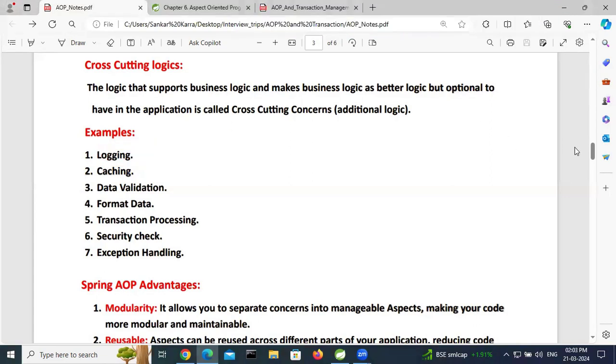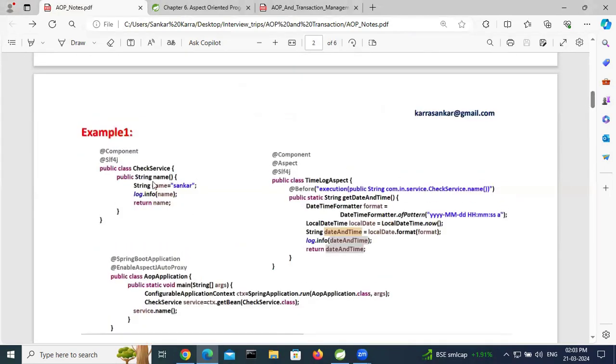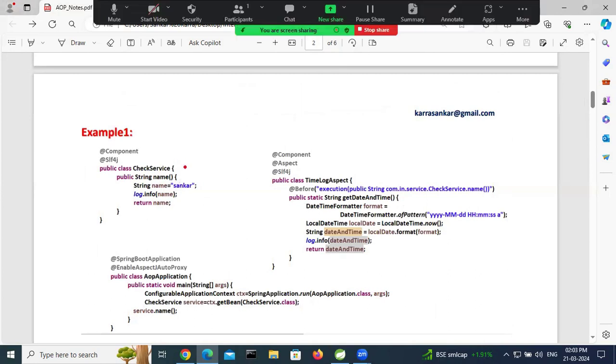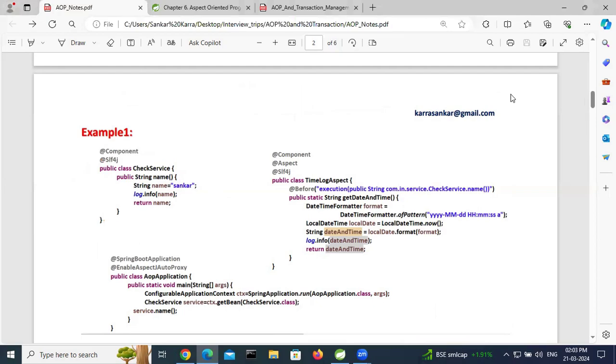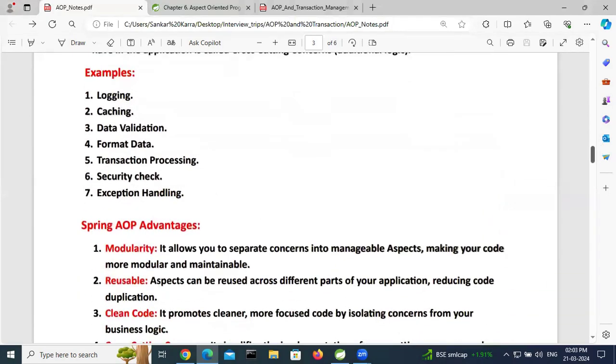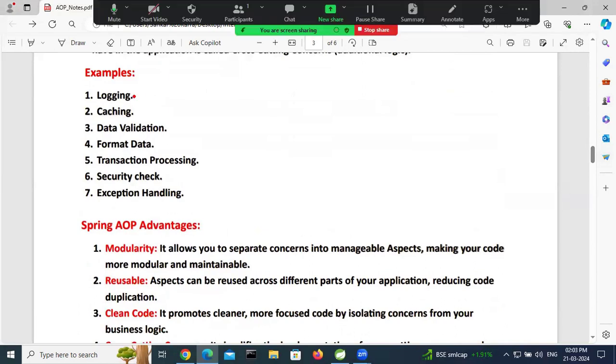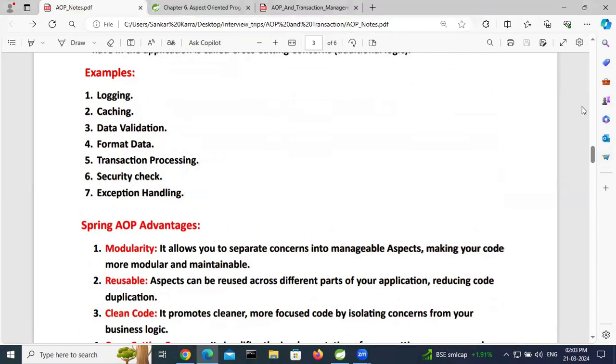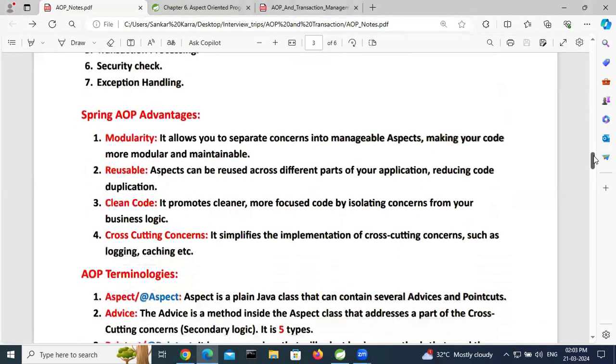For primary logic, I am just printing one name. I choose this as the primary logic or business logic for the entire video. So up to here completed. These are the secondary logic examples.